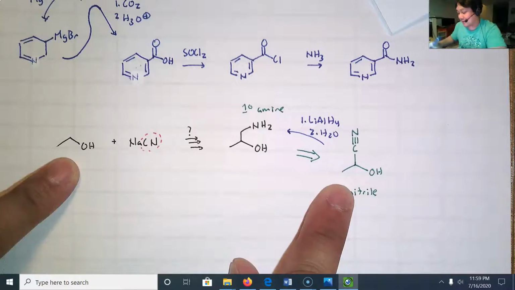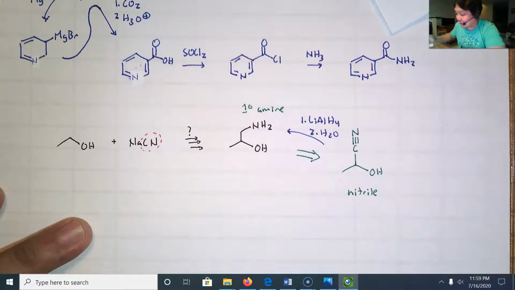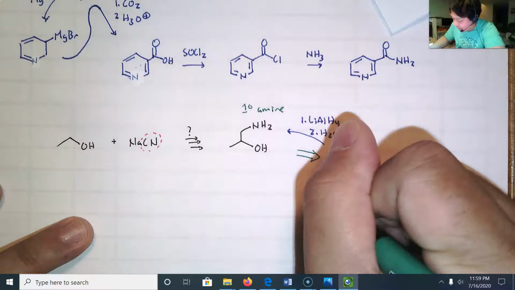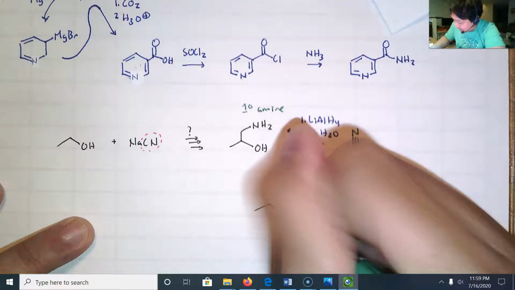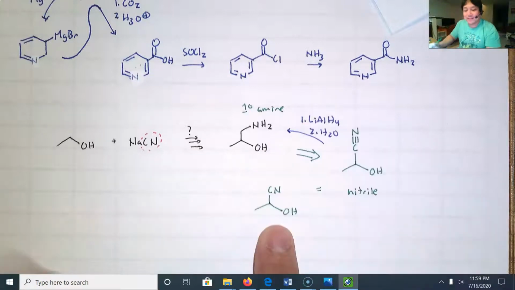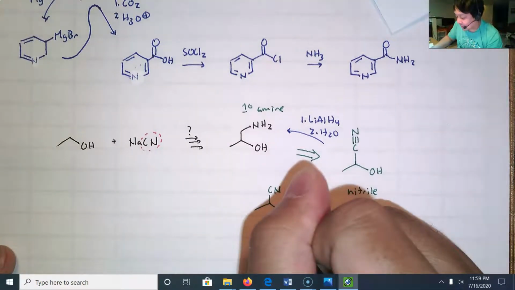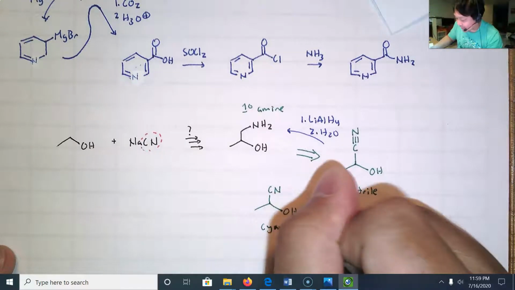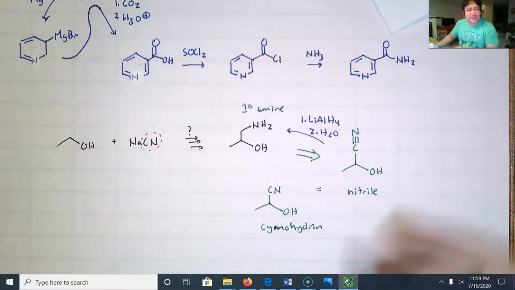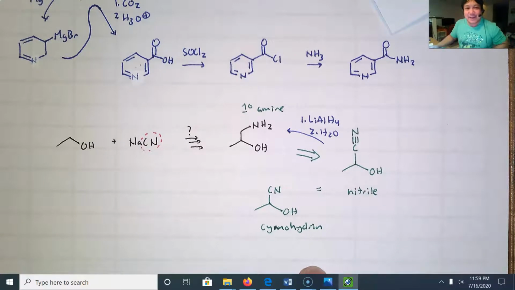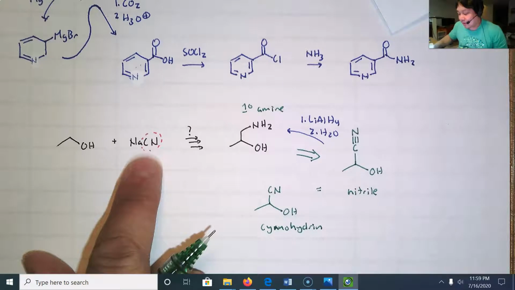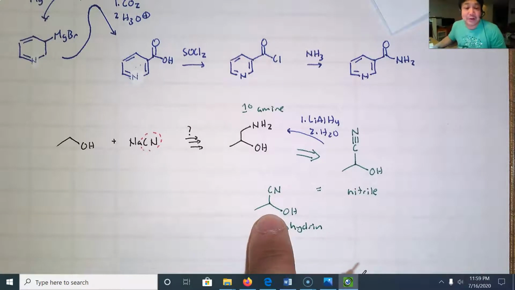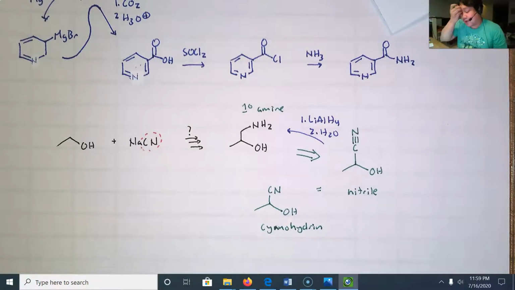What is this? Let me redraw it. Okay. This is the same as this molecule here. Maybe this will jog your memory. That's a cyanohydrin. What? Really did work with cyanohydrins? Yeah, we have. It's when you take a cyanide and you hit it with an aldehyde or ketone. This came from the aldehyde and ketone chapter. C nucleophiles. So where did this come from?